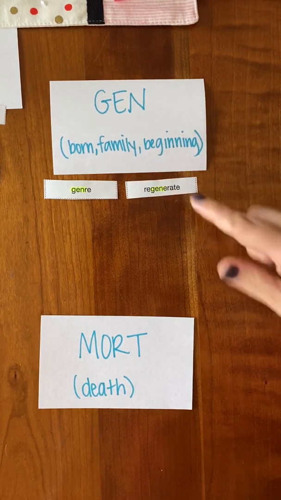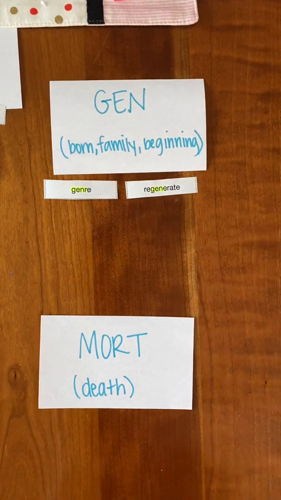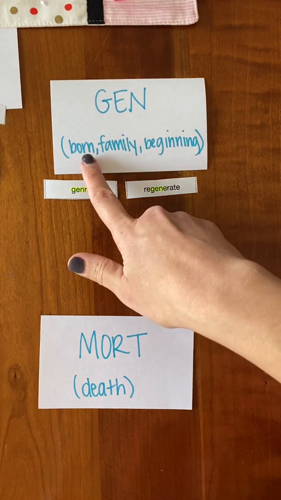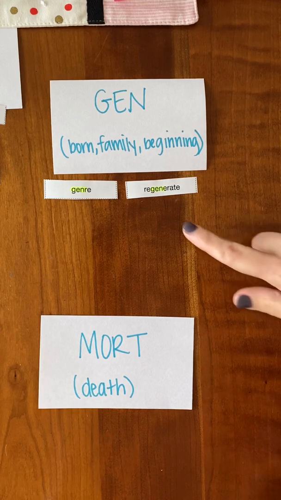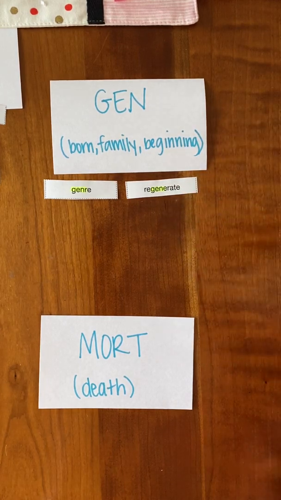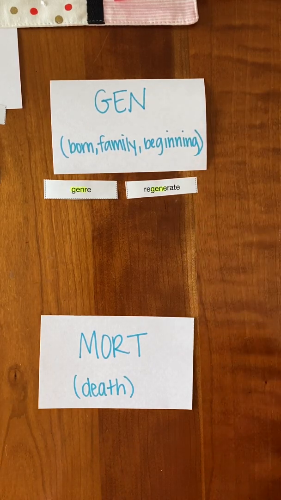We have the word regenerate. Again, we see that root word gen. To regenerate means to grow again after being lost, right? So it's kind of like you're born again. So we talked about this when we were in our zoology unit, how there were some animals, like lizards specifically, who could regenerate certain body parts if they were attacked by a predator or something. They could grow them again. They could be born again.